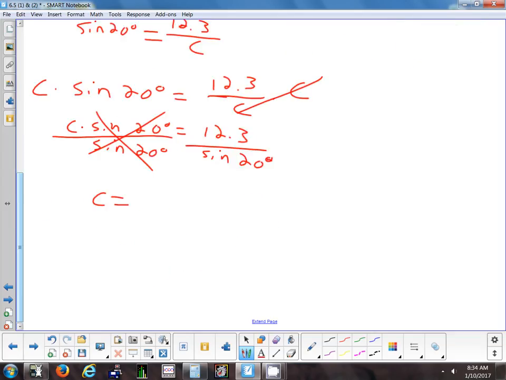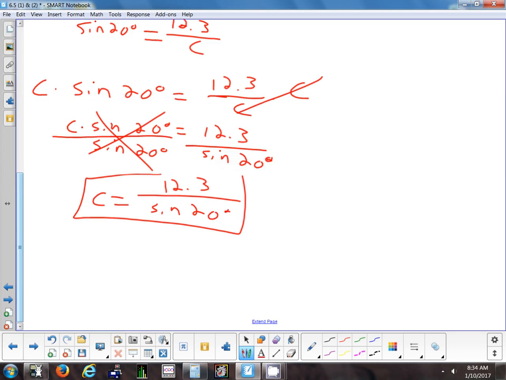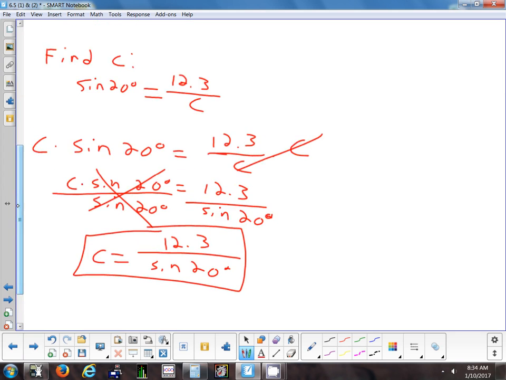And you end up with C equals 12.3 over sine 20. Now, look at what we got for C, and look at what we started with. Does anybody see how to go from that right to that, skipping everything in between? Yeah, all that ends up happening every time when you have an equation like this, those two things switch places. You can go through it every time if you want, but that's all that's going to happen.